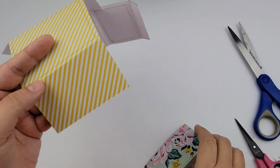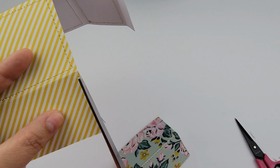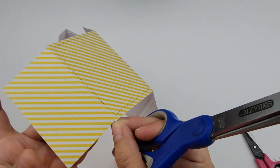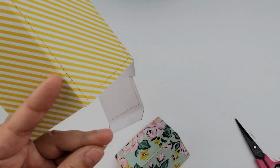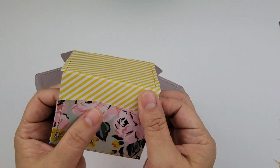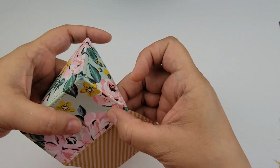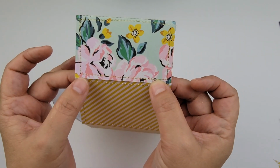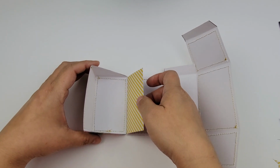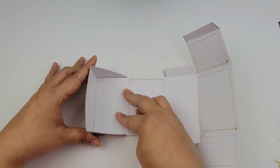I'll do this, or actually let's see if it fits now. Now I'm gonna have to trim this side off as well. So just a little sliver. This part isn't going to be visible. Your lid will be covering this. And so now that should slide in fairly easily, and you will attach that right up to that score mark, just like so. So this part right here is going to go right in there, just like that.